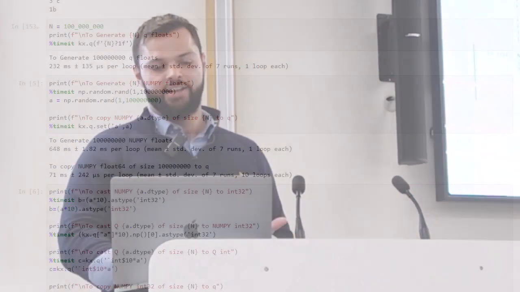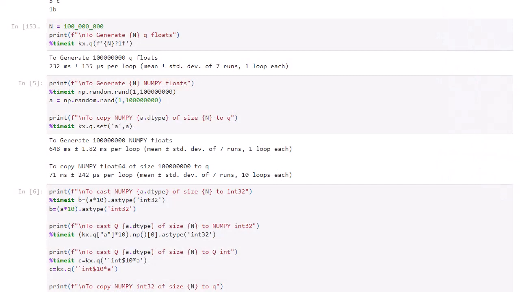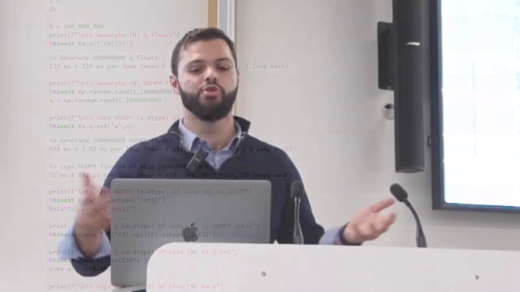So again, the next thing I'm doing, I'm purely doing this just to nerd out. Someone gives me a thing and says this is related to Q, and I immediately go, well, how fast is it? Because that's what Q is known for. So generate 100 million floats. It took 232 milliseconds. When we do the same thing in NumPy, which is this bit here, it took a fairly slow 648 milliseconds, if I do say so. I think that is quite significant, right? That's a 3 times speed up roughly for no reason.